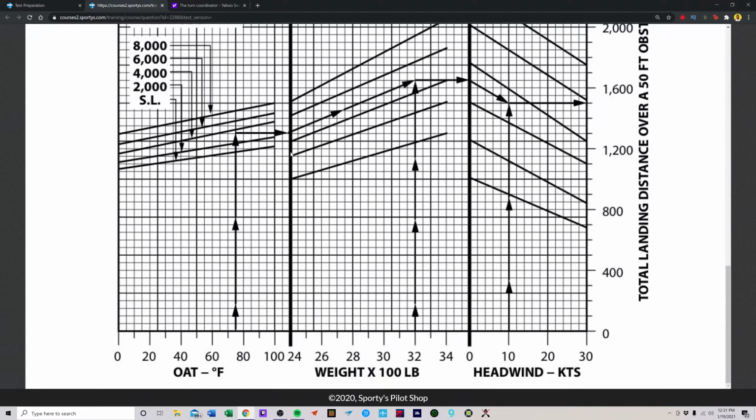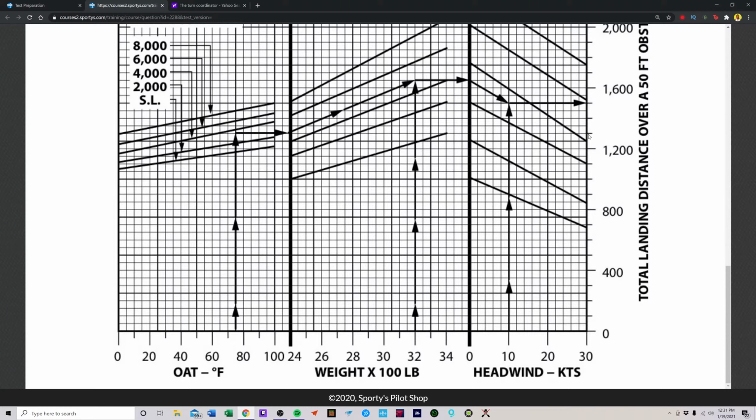3,400. Pretty much what you do here is you see there's 26, 28, 30. We go all the way up. We follow it up just above the black line to 34. Keep going. We're right at the intersection. Then we go straight across. 16 knot headwind. So now we're here. We go to 16. So 10, 11, 12, 14, 16. I see the line. Follow it up with my eye. There's 10, 12, 14, 16 around that line. So there's where we are, right here.